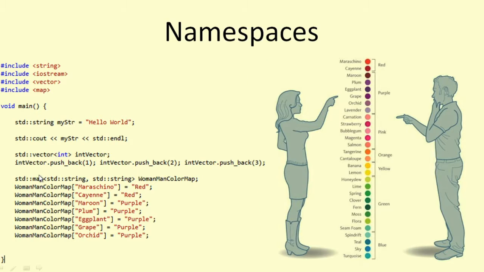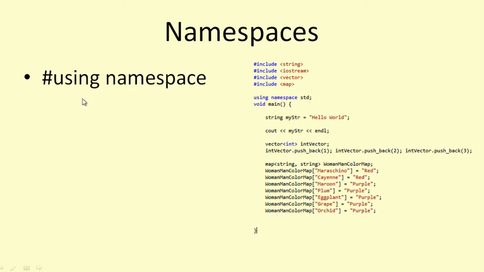So one other thing you see here, as I said before, if we're ever accessing things in the standard namespace, we have to start with std, which can be a little bit tedious, especially when you see down here a map. We've got standard map, standard string, and it can get worse than that. So what you can actually do is use this using thing.